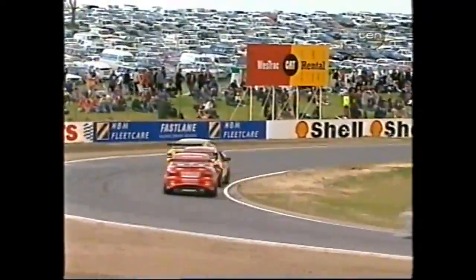Paul Morris has headed off on his final lap. This battle isn't over yet. This is for Paul Morris in 8th, Johnson in 9th, Bright in 10th. It's been so much of a story of this year for Jason Bright since he's taken over this new Holden Racing Team Commodore. His car just has been so uncooperative in terms of setup. It's been a real mind bender for the team trying to figure out just what it is this car needs.